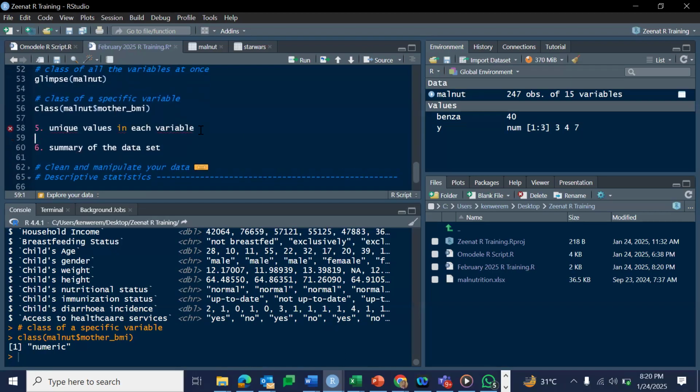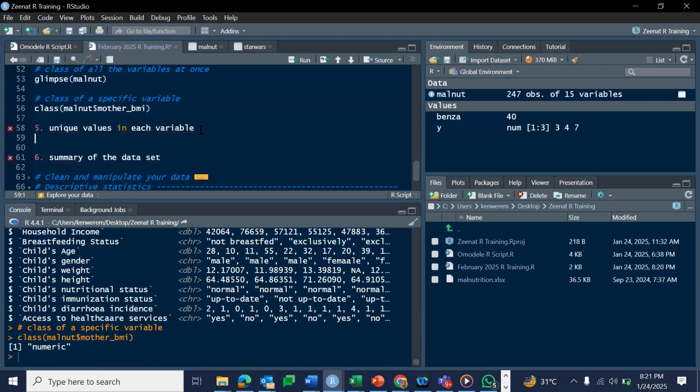Okay. So just the way names tells us the names of the variables, sometimes we need to know the values within each variable. Let's assume you have a variable gender, what are the unique values inside the gender variable? Male or female. Excellent.